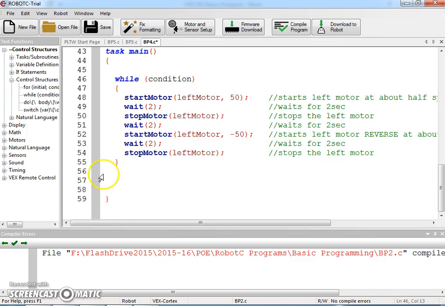So now we have to figure out what condition we need in order to get this to repeat forever. And it's pretty simple. We put a condition in here that is always true. So you could just type the word true, because true is true, and it will always work. You could also put in something like 1 equal 1. Now equal in programming is a comparison. So we're comparing 1 to 1.